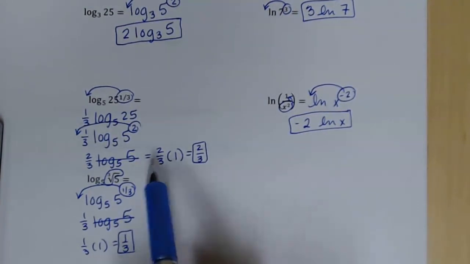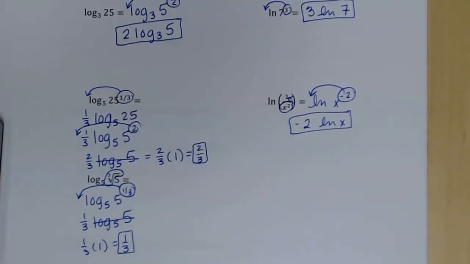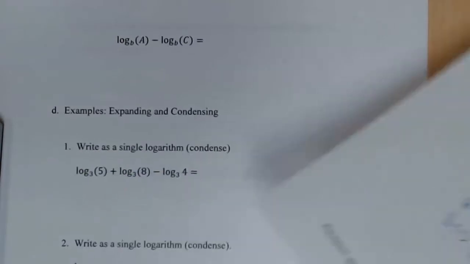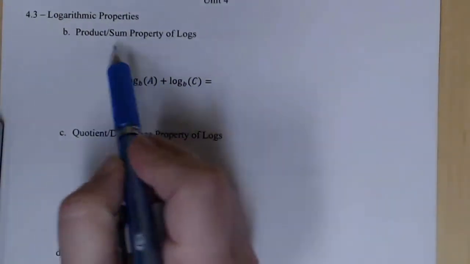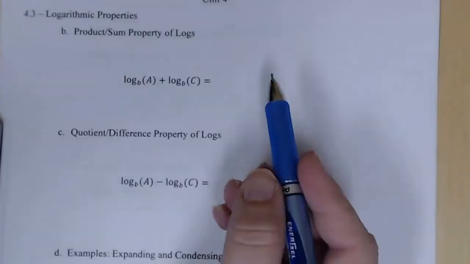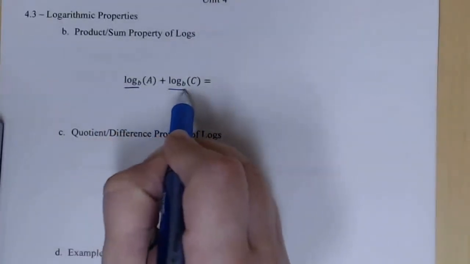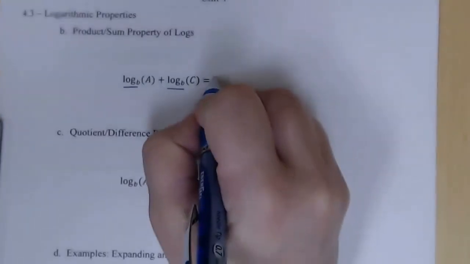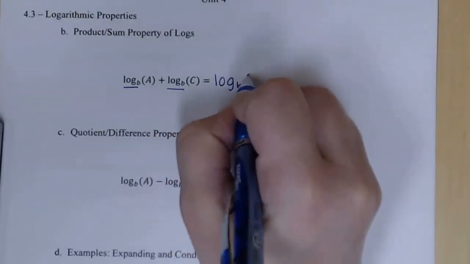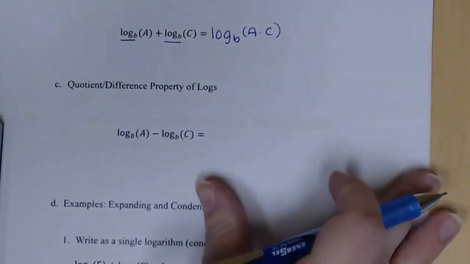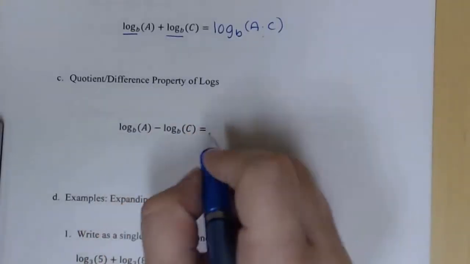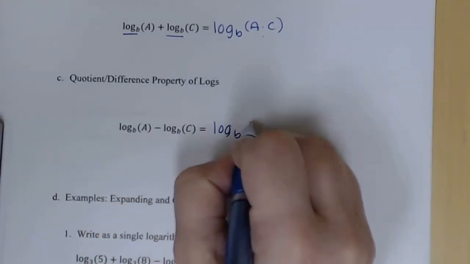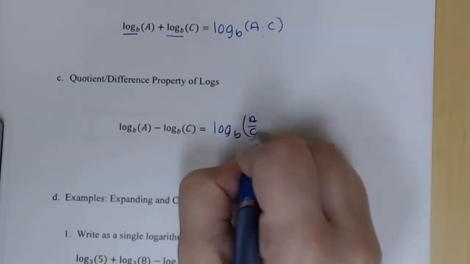So you can see we cannot forget anything that we've been doing in previous sections. We can't forget our inverse property, but we can see how that power rule really is going to make life nice for us. So 2 more rules or properties I want to give you. First one is the product to sum property of logs. And it says that if I have logs of the same base and I'm adding them, I can condense that down into log of that base and multiply what I was logging. The same is true for subtraction. If addition became multiplication, then subtraction becomes division.